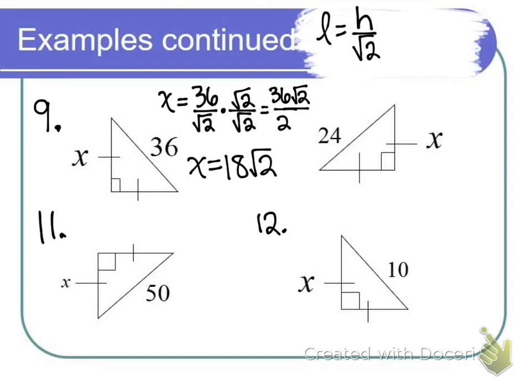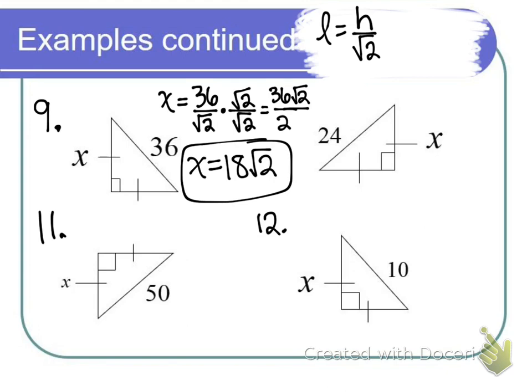Now these are not meant to be hard, however, students don't tend to like it when a leg has a square root of 2 in it. Okay, that's why I'm recommending you use this sort of formula to help you decide if you're finding a leg or finding a hypotenuse, which way it's going to go. So this is our answer.